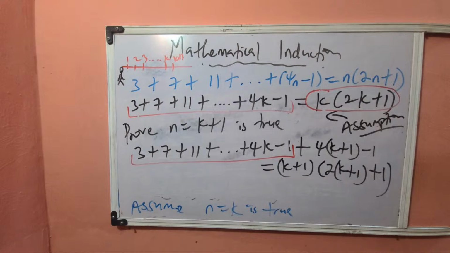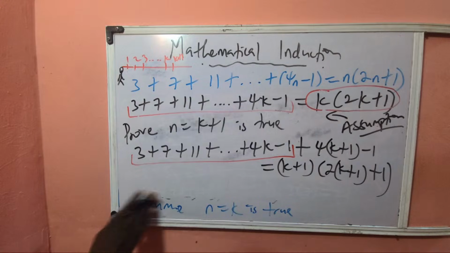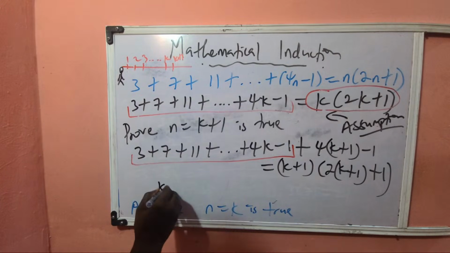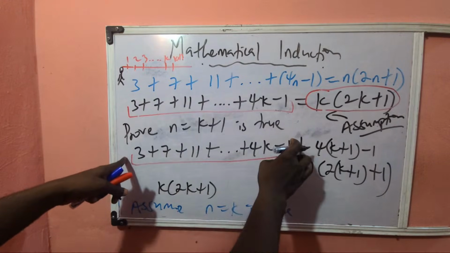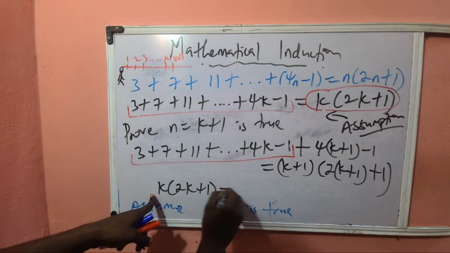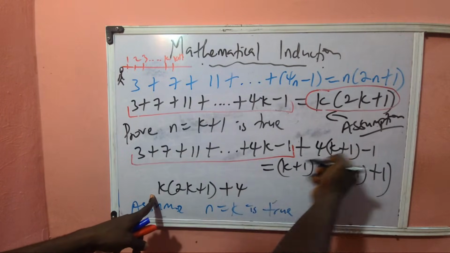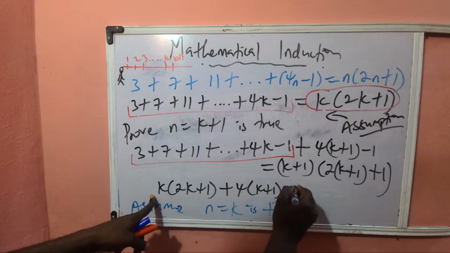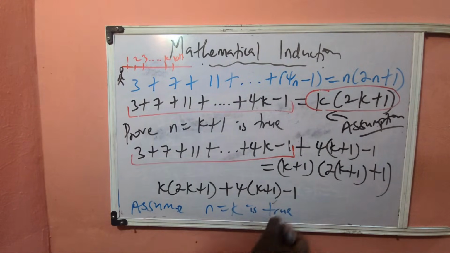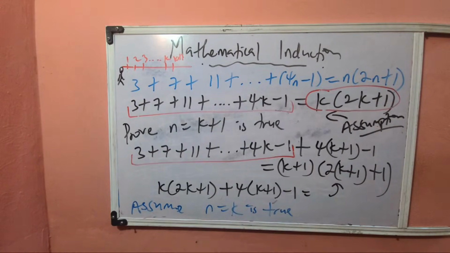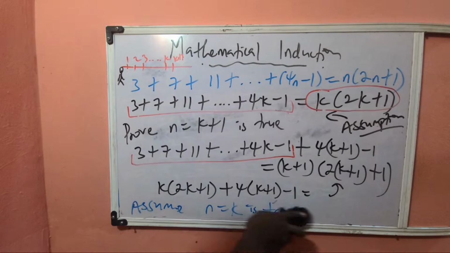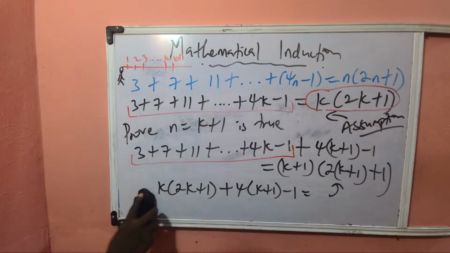So see what we do next. We then go on to fixing this value there. We're fixing k into 2k plus 1. Now, all this displayed in red has turned to this. Then I'm going to say plus this one now, plus 4 into k plus 1 minus 1. Now, this is the left-hand side. Everything must be equal to what you have here. Everything must be equal to this right-hand side. So this is where we then need to go and solve mathematically. Now let's try and see if everything on the left-hand side will be equal to the right-hand side.